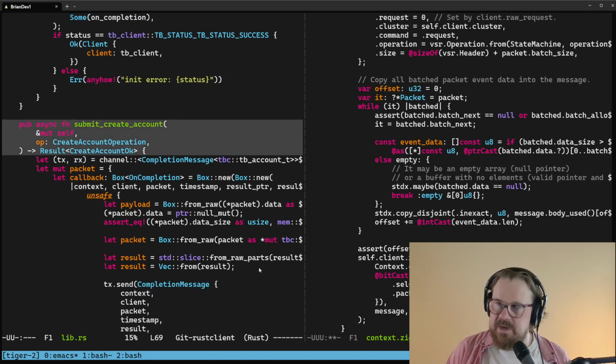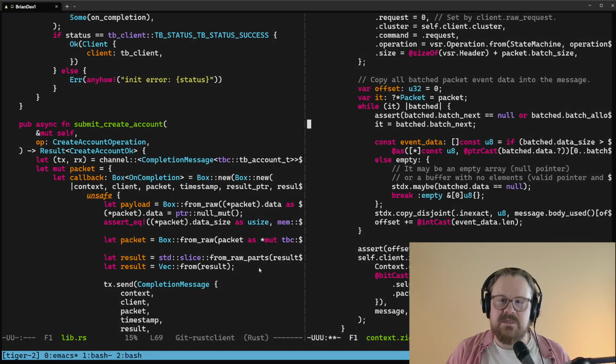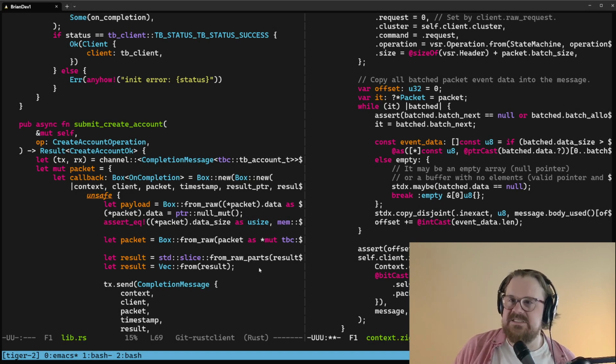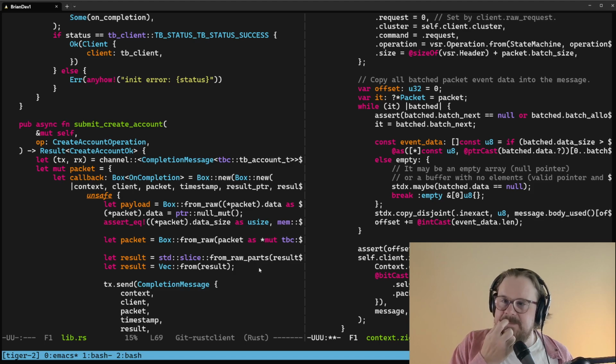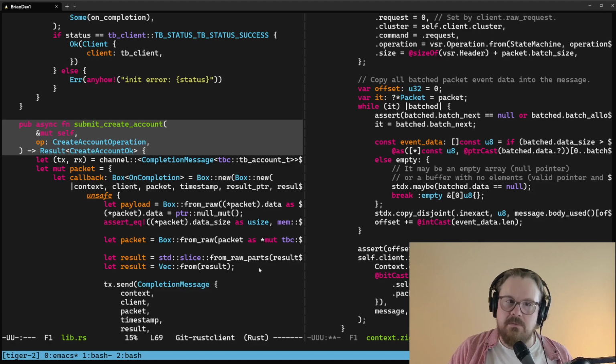So what I'm hoping to see is that somewhere in this context or somewhere in the client library, there's kind of an analysis of the stacked up batches, and it will attempt to batch them if it sees multiple create account operations in a row.